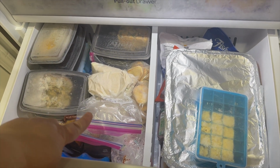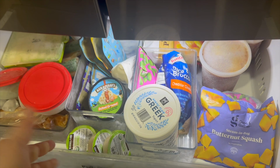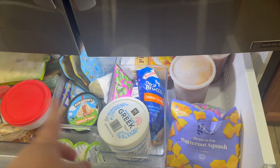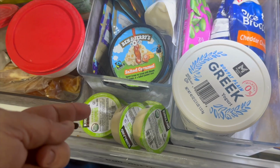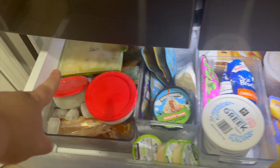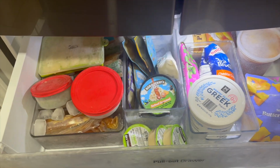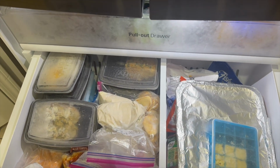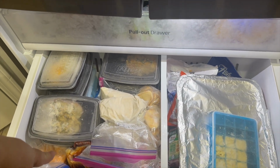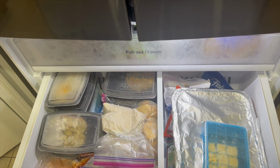And then we have some frozen pizza dough. There's a bunch of fruits in the bottom and a ground beef. Up top here, it's kind of just random vegetables. I have marinara sauces and Greek yogurt, and then there's my hummus. And we have plenty of garlic over there. And then this is more like treat stuff. So anyways, that's everything inside our inside freezer. There's also some sweet potato fries and a bunch of breads. I have various breads that we could work through.